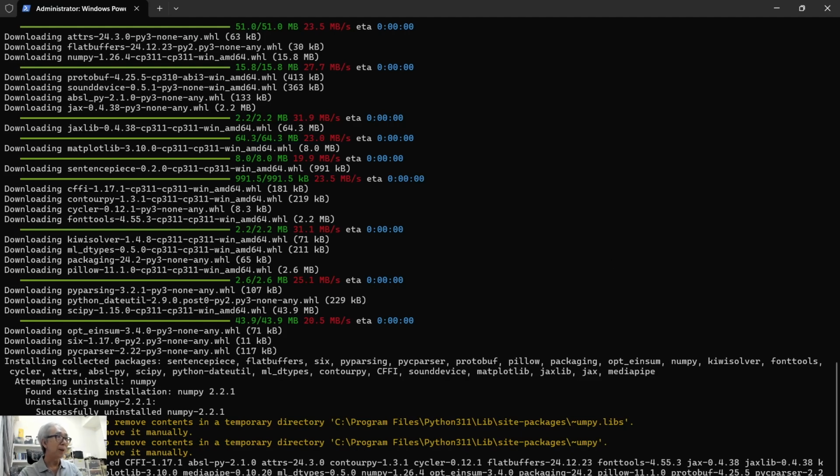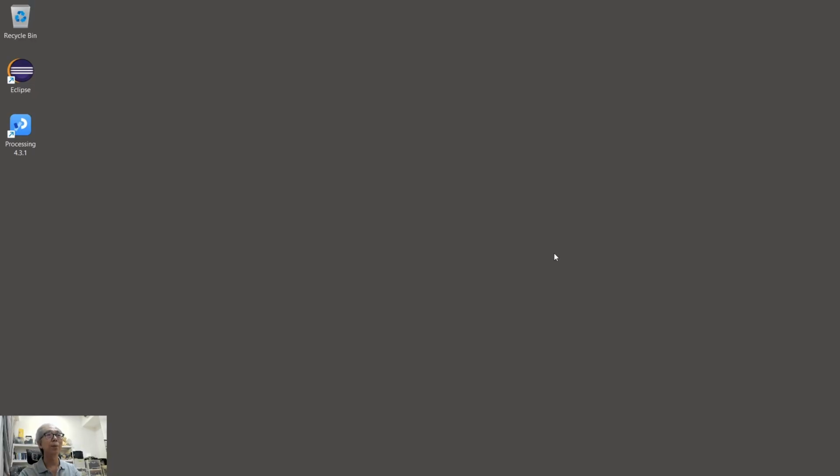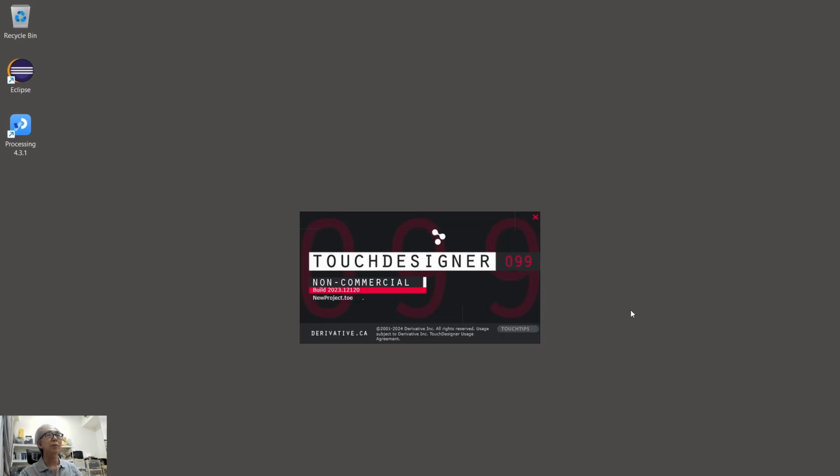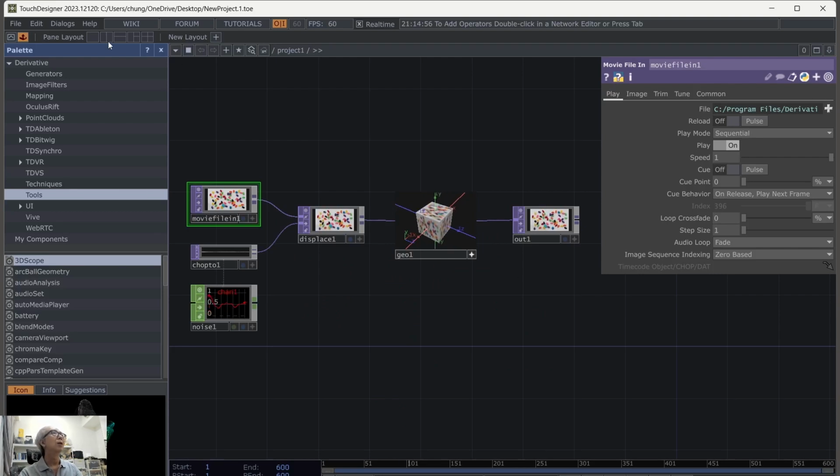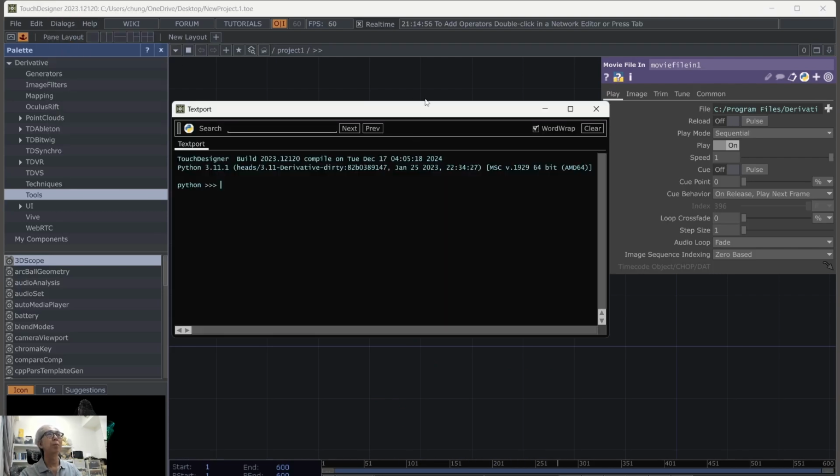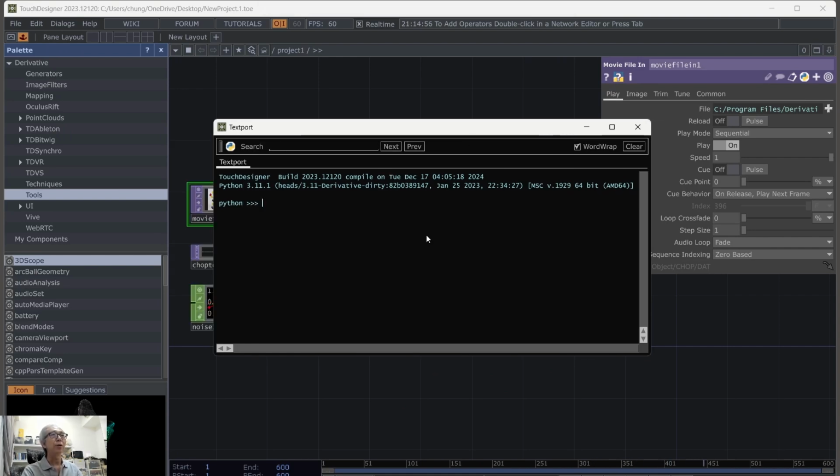So that completes the installation of MediaPipe. Now I go back to my TouchDesigner and have a look at my installation result. I import MediaPipe with a short name, mp, for example, and then print out the version again.